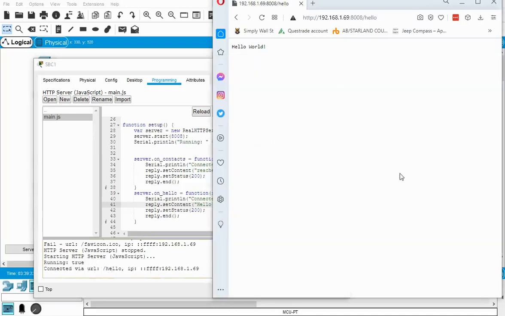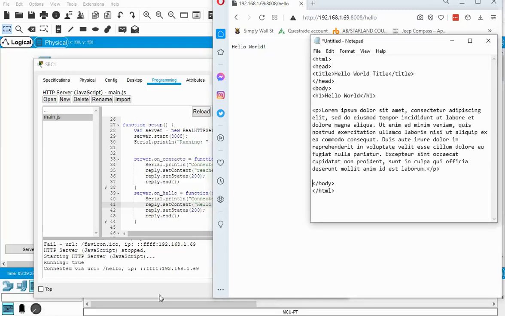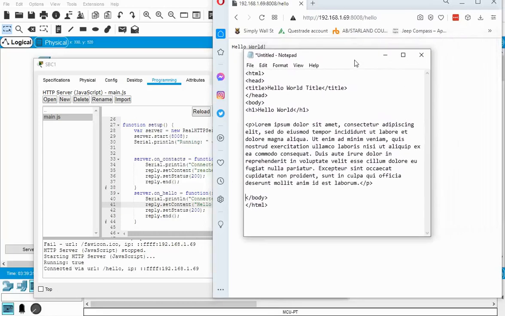So that's a pretty simple hello world, but I'd like to put some more code in there. So I'm going to bring up some code that I wrote earlier. This is a very simple static HTML. I've got my HTML, my head, my title, hello world title, that should appear up here. I'm going to have a body that says hello world in H1 font, big bold. And then I put some random text in here, called lorem ipsum text, in my body and my HTML.